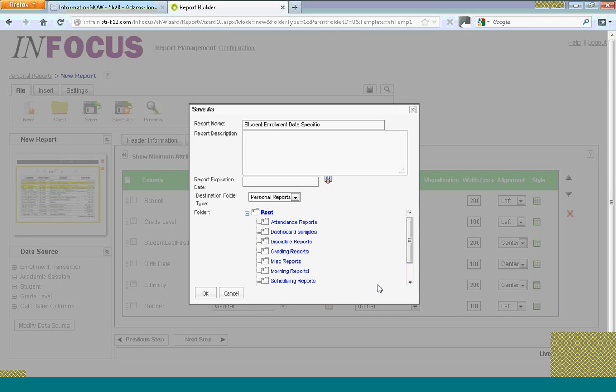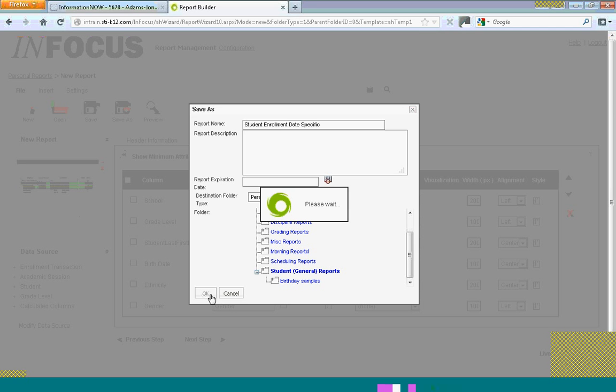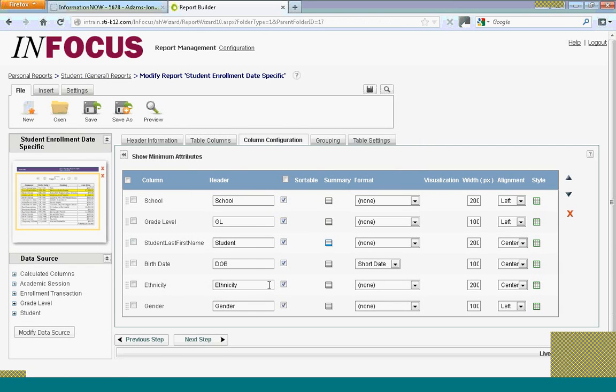So I'm going to save this into my personal reports, and because I'm doing an enrollment report, I'm going to classify that more as an attendance report maybe, or a student report, so I can tell it to save in one of these folders as well. So not only am I saving it in my personal reports, I'm saving it into my student reports folder. Click on OK. And so now I've saved my report. I haven't lost anything that I've done thus far, and that's great. I won't lose anything in weeks later on.